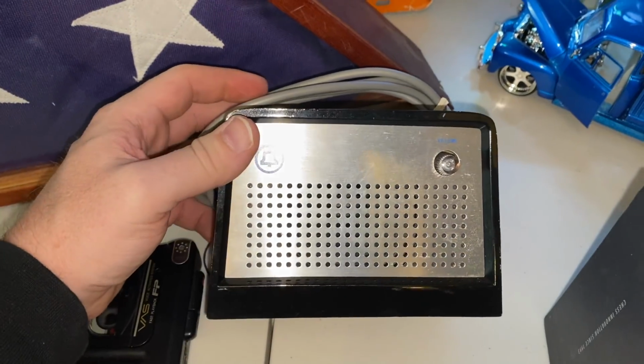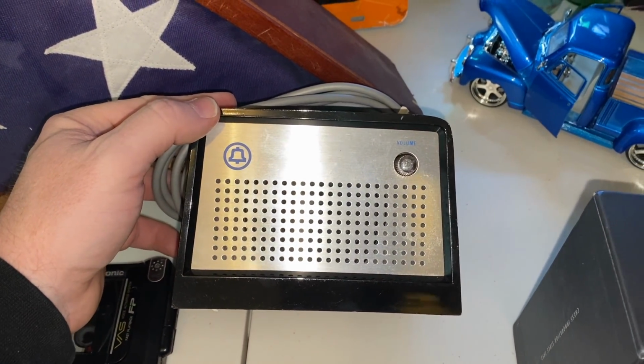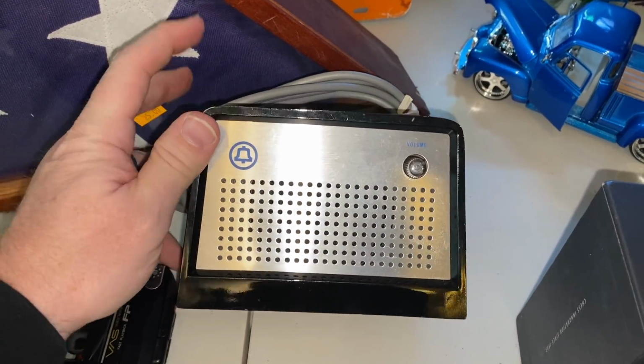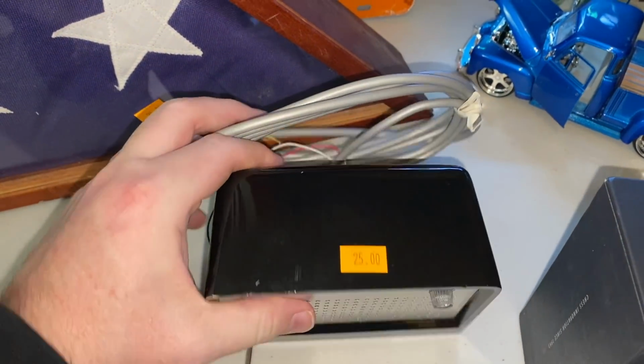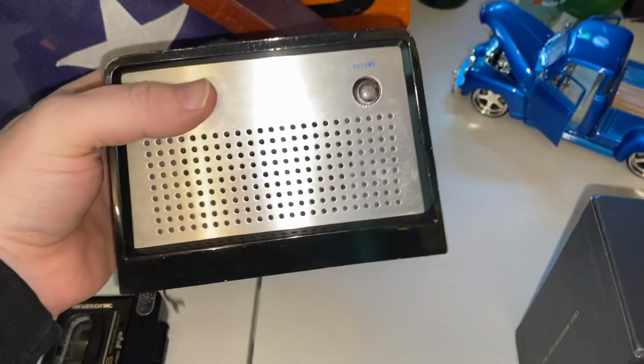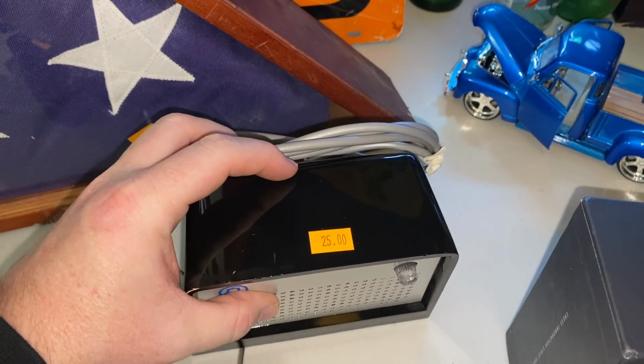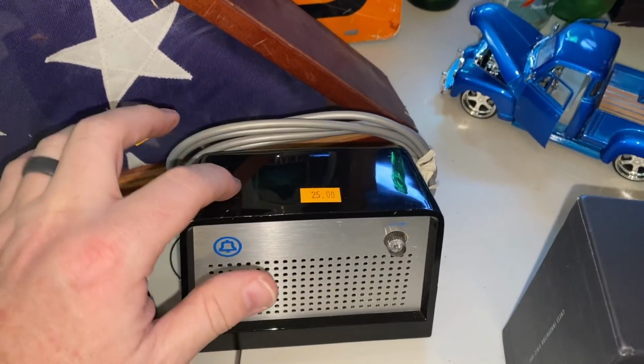I mean, this is one of those things that people, again, would decorate with, or, who knows, potentially like a prop on TV, movie, play, whatever. So this, a cool piece, and really in pretty good cosmetic shape as well. A few dings, but nothing bad. Even the cork is still on the bottom. So that's a cool pickup. Half off of the 25 that we paid for that one.